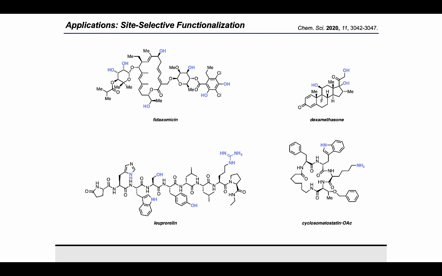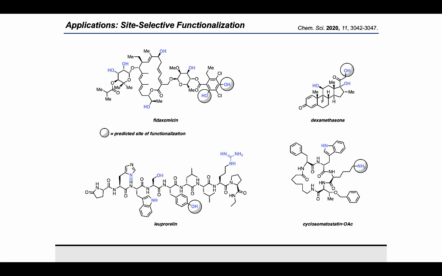We were then trying to probe this established reactivity scale in more complex molecules, and we were trying to site selectively functionalize these molecules with a high predictability of the site of functionalization. Thus, we looked into functionalizing this antibiotic, which has multiple hydroxy groups, and also these peptides shown down here. The site of functionalization which we predicted is highlighted here. Interestingly, this worked really well. We were able to isolate a single compound in each case, where the modification took place at the predicted site.